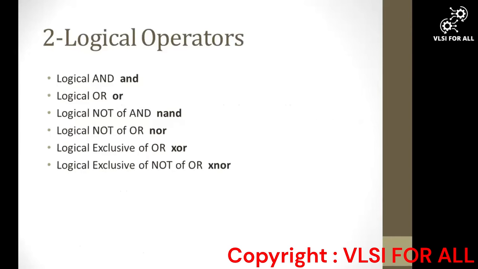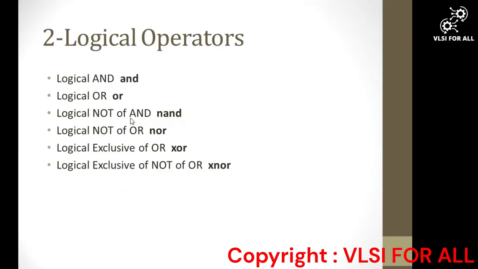Moving on to the next. These are some logical operators. Logical AND, its syntax is and. Like we have to do AND between two operands like A and B, so it will be A and B written in small letters. Similarly, logical OR, its syntax is or in small letters.